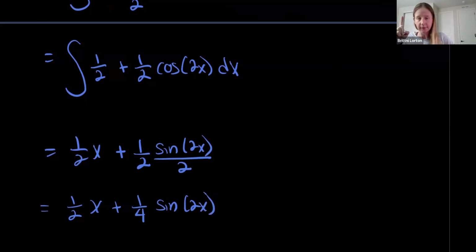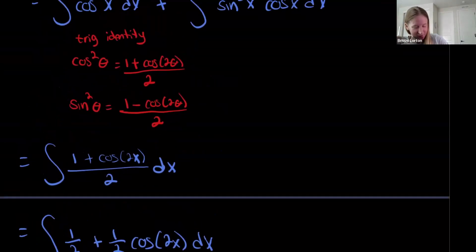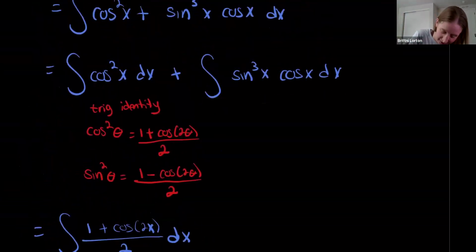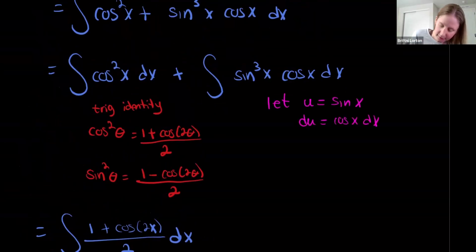There is a plus c, but I have to remember we got to go back and do the other half. That was only the first half. So I'm going to scroll back up. Remember that second half that we got to do? This one required a u sub. We can do it. I'm going to let my u be sine of x. The derivative of sine is cosine. Luckily, that matches perfectly. That doesn't always happen, but when it does, it's kind of nice.